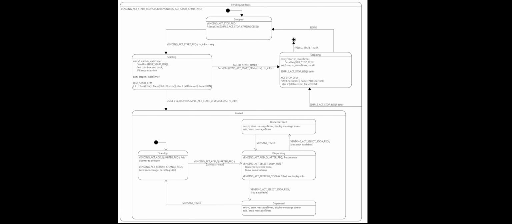At which point we go back into the standby state and wait for the next customer to input their money.